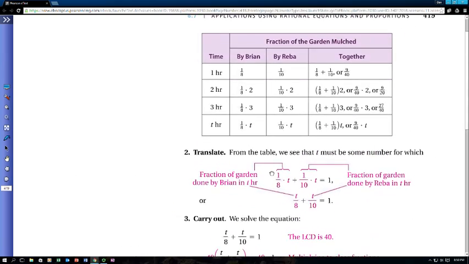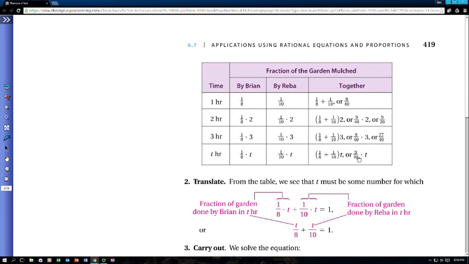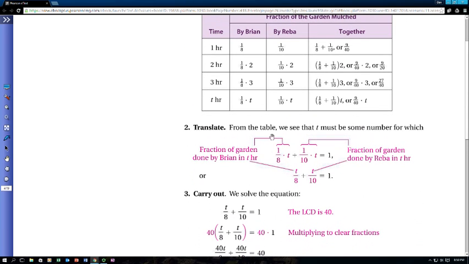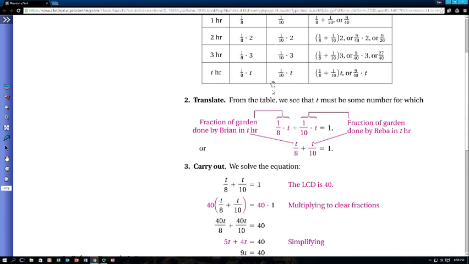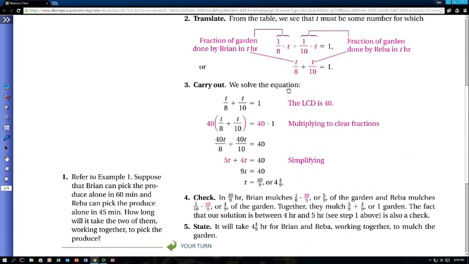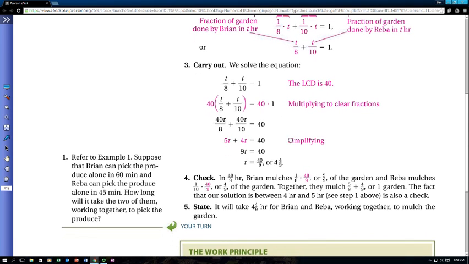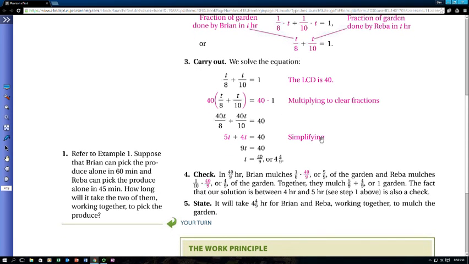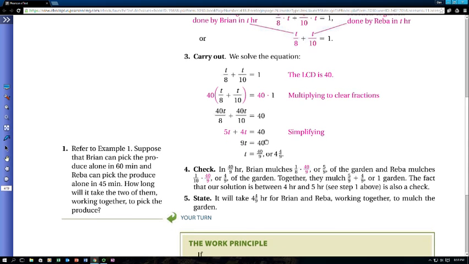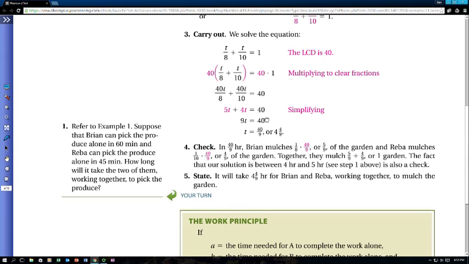Now they really did a lot of work here to create this scenario. But it's really important to understand, how did I get here? Because just to have some random formula like this to say here's how you do work problems, I wouldn't suggest that. You may be able to memorize that for a quiz or a test, but it's not going to help you down the road much. Okay.